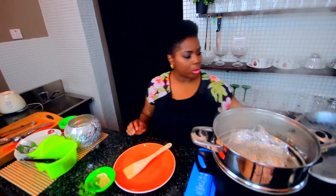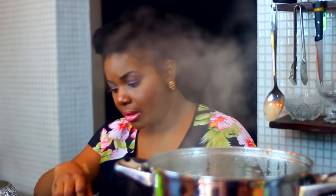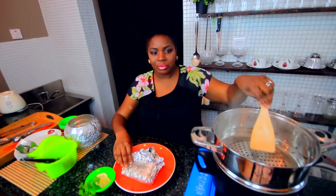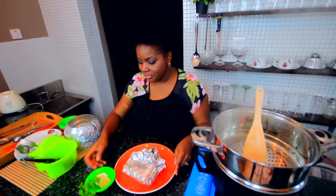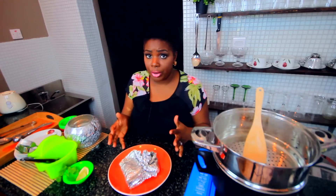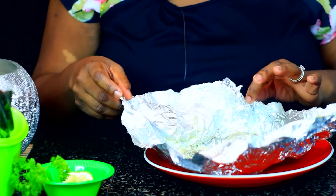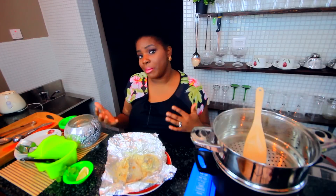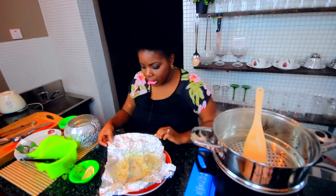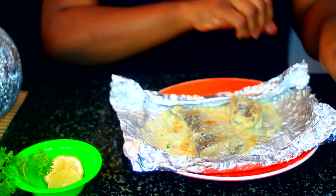Open the pot and then very carefully use an implement of some sort to take your packets out. I have hands of asbestos, so things hardly burn me anymore — but please use something to lift the packets out. Remember, seafood is very delicate, so once you've cooked it like this, if you start messing around with it trying to get it out of the packet, there is a possibility that the fish will break. So right out of the foil packet, I simply open it and you can see that the lovely condiment blend has done its thing. I wish you could smell it — it smells so fragrant right now. I'm just going to leave it in the packet, but I'll tidy it up a little bit by folding some of the extra edges.